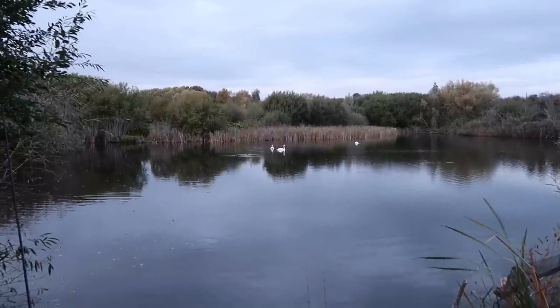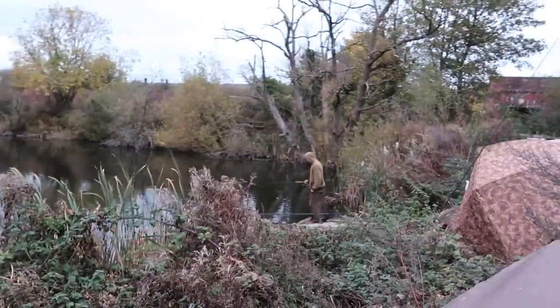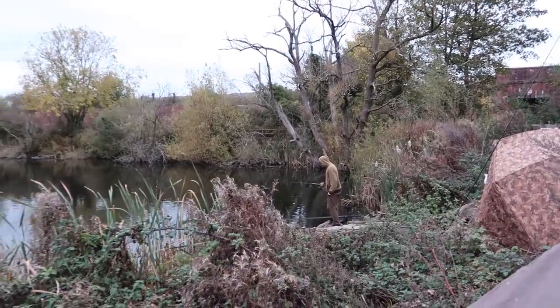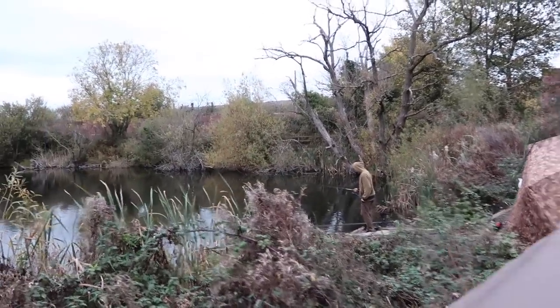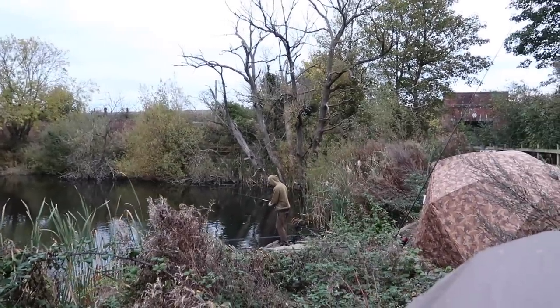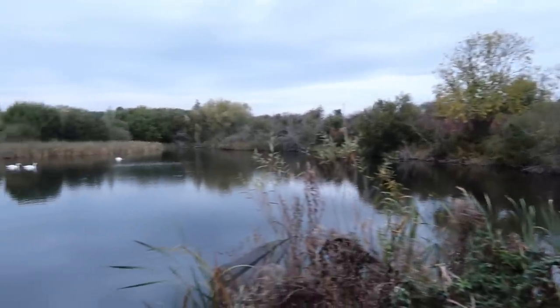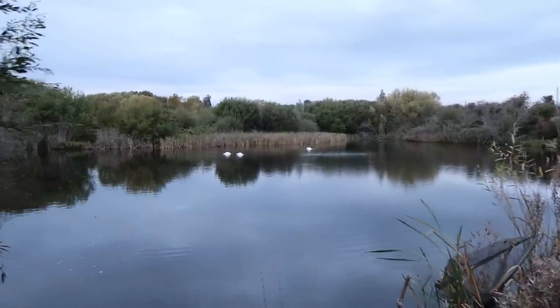Having a bit of an issue with the swans at the moment, and moorhens as well, even dropping down. But Cory's having a go at perch fishing. Theo's just had three perch in about 3 minutes. Unbelievable. One's about a pound as well, so very nice. And I'm sure that darkness will be in very, very soon.